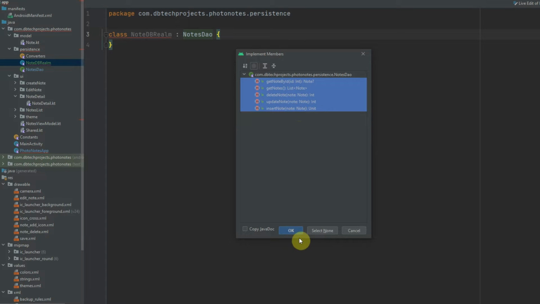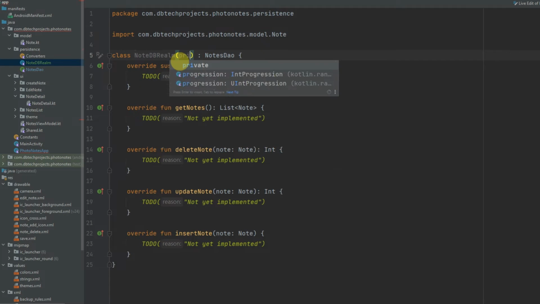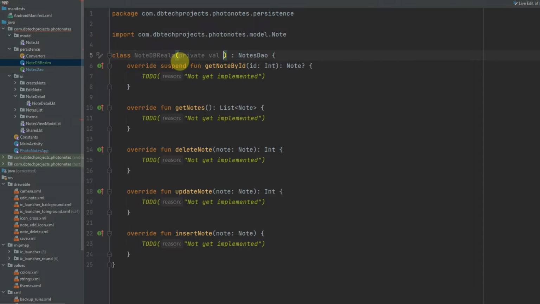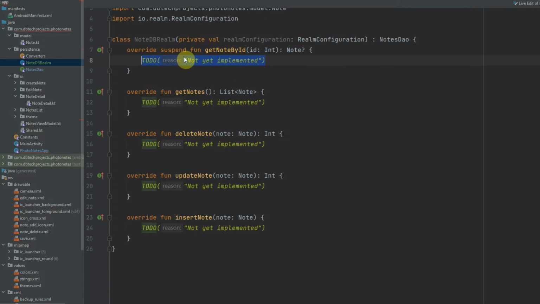We can implement all of these functions and also add our parameter, which will be private val realm configuration. And now we've created this class and implemented the interface.